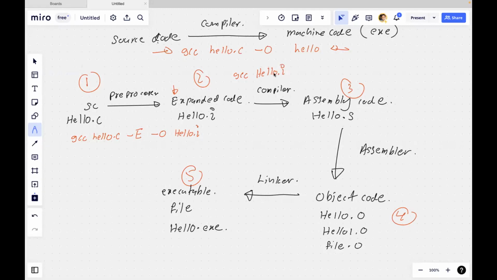Then the assembly code is S, so you have to use minus S. It is simple S. Okay, minus simple S. And after that, you can provide the output file minus o hello.s, whatever the name. Hello.s.